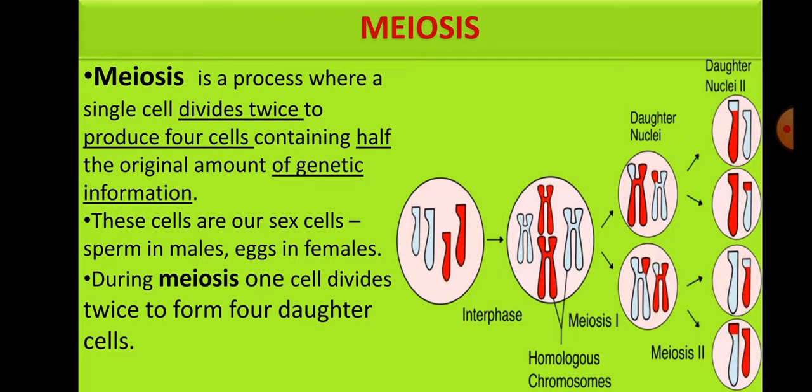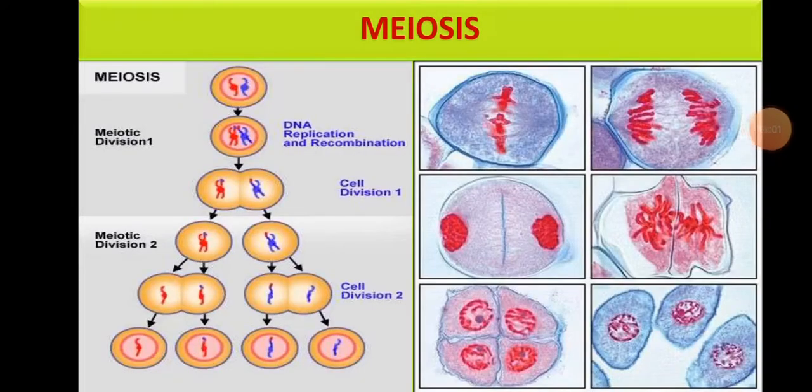Let's see how this happens. So let's see what is happening here. In meiosis, what happened in mitosis is actually happening here twice. Let's only go through the left hand side picture first, and then we will see some of the stages of this whole process shown on the right hand side. Some important steps are shown in the real pictures of the cell.